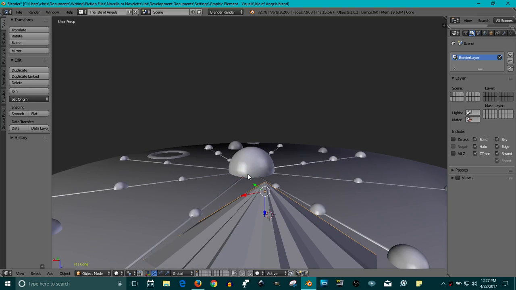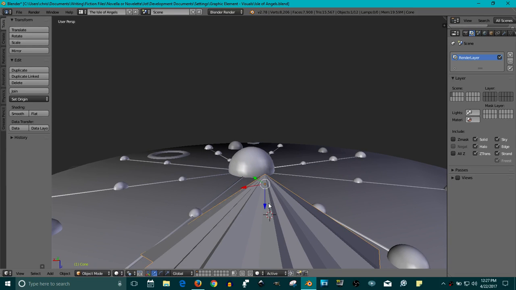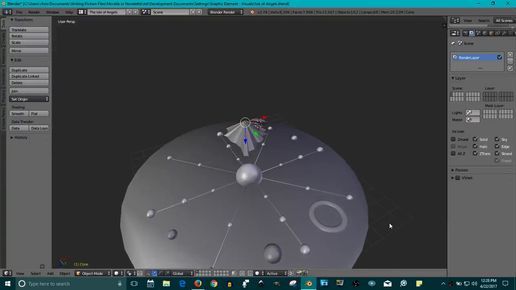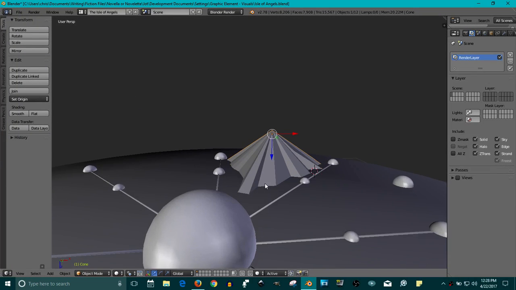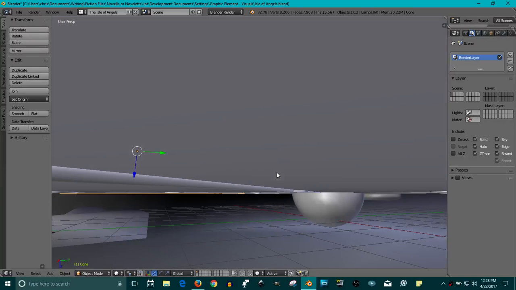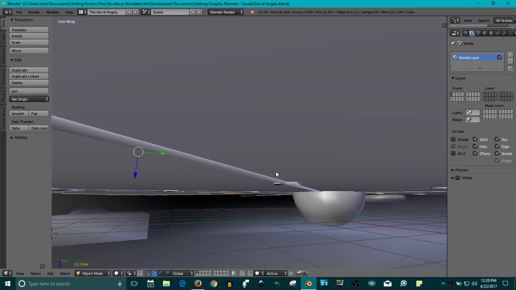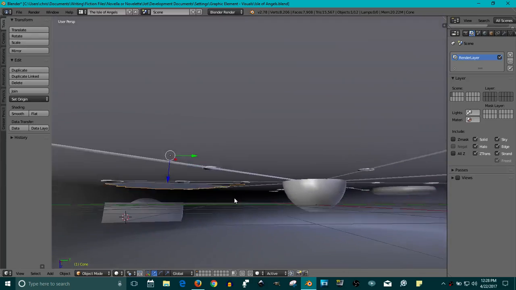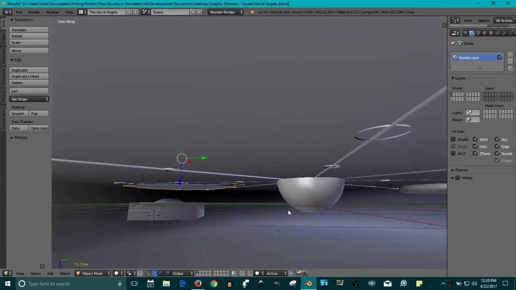Okay, so it looks like the hill or the mountain is actually smaller than the oceanic observation sort of area. Whoa! What did I do there? All right. And the central supply area is one of the largest areas in this area as well. So as you can see, the underside, that's the sort of under area.